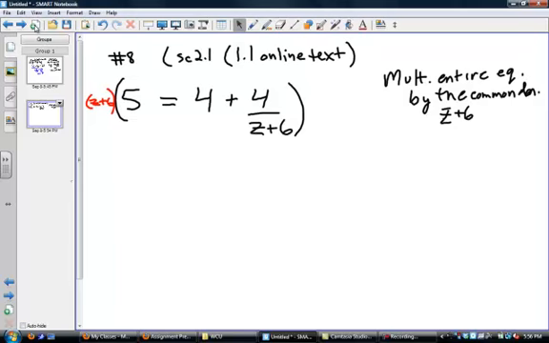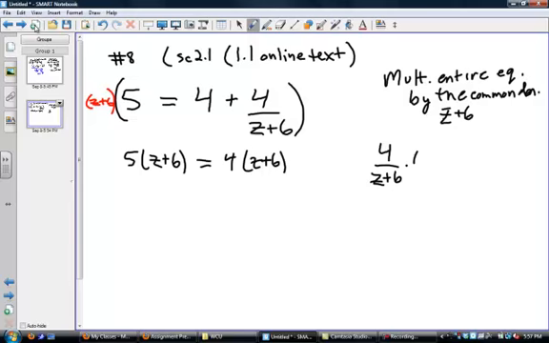Okay. So we'll just write it out. 5 times that z plus 6 is equal to 4 times that z plus 6. Here's where it gets interesting, but hopefully it's pretty straightforward. This last one, the z plus 6's cancel out. So it's plus 4. Okay. Not as close to being done as the last problem. It's still not that bad though, now that the fractions are gone. What would you do next?